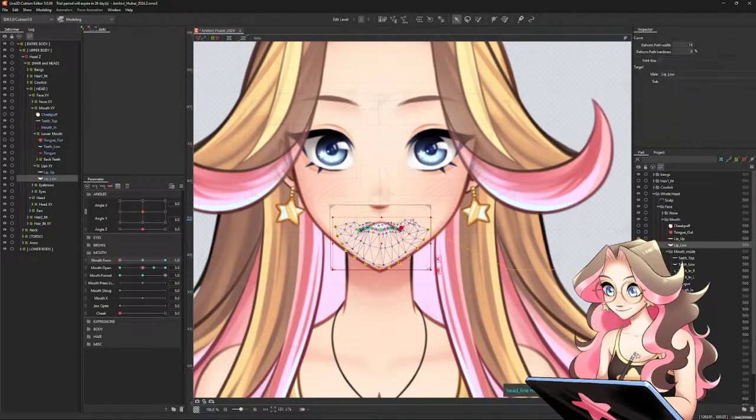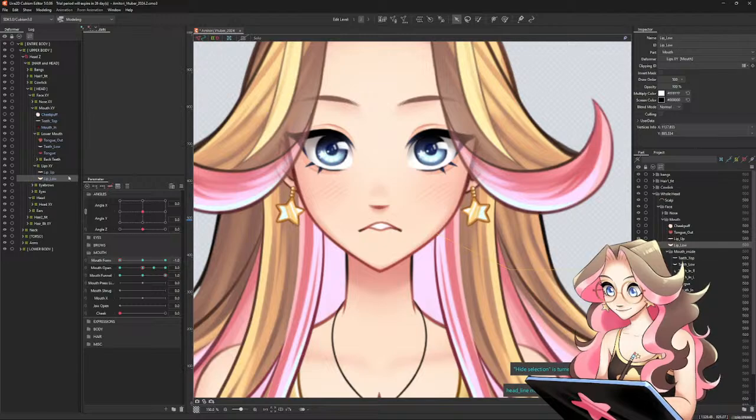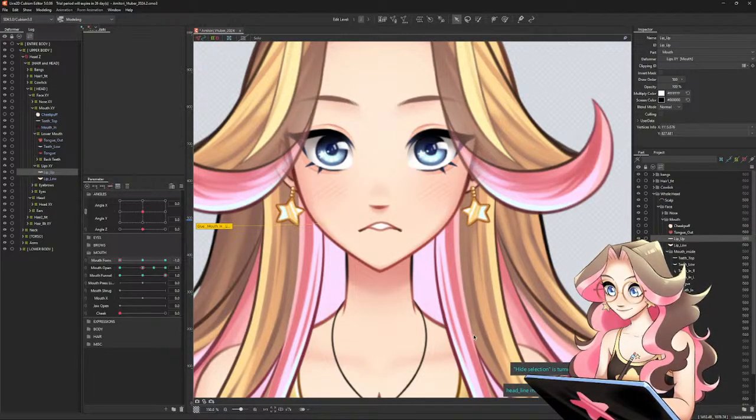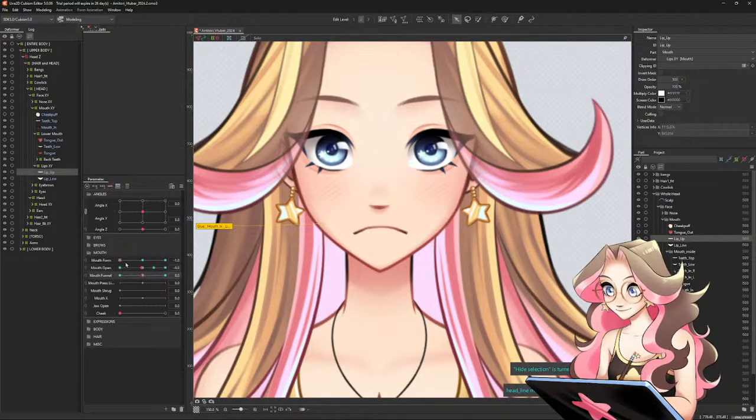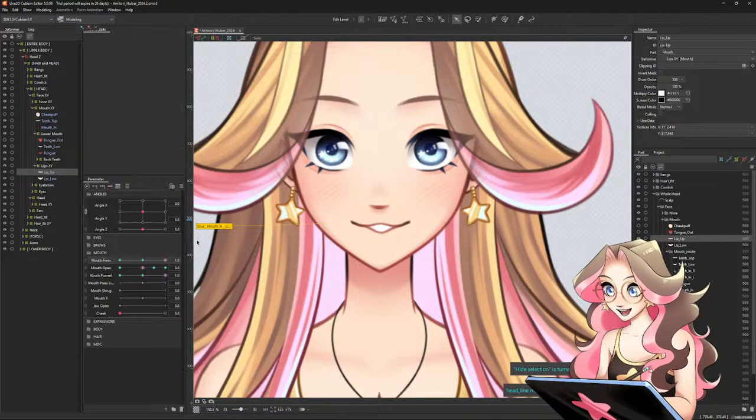We do have pucker as an option, but I still feel like that looks better. I look like a little mouse for some reason. Okay.